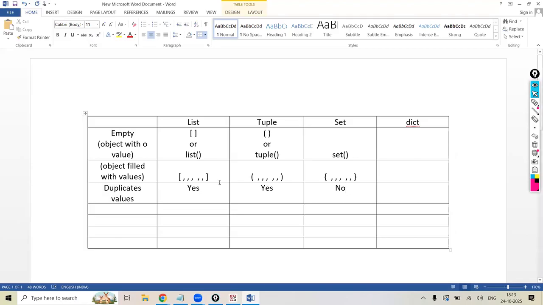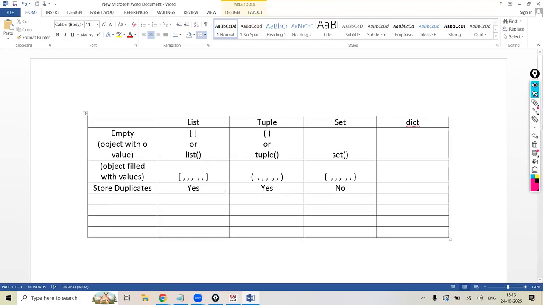Values are stored in brackets, but the difference is whether duplicate values are stored or not. The list will store the duplicates, the tuple will store them, but the set will not store the duplicates.